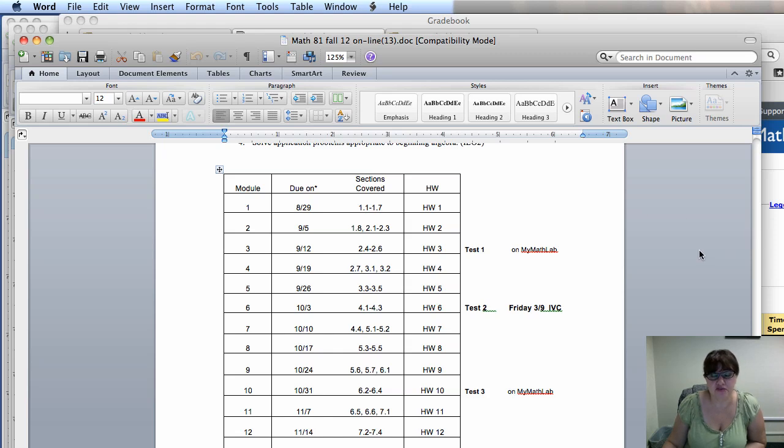We do cover lots of sections in these courses, so you have to make sure you be on top of your schedule and manage your time wisely. Notice that you have all your test dates there, your finals, and everything else that we need to do are available there for you to look at.